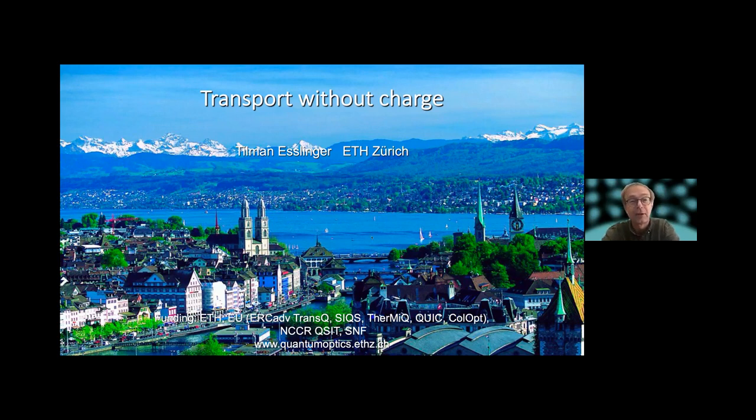So I will talk about transport without charge, but with a focus on thermomechanical transport. But let me briefly have a look at maybe a little bit exotic topic here, cold atoms. Most of the cold atoms experiments can be looked at as particles in a container. And in a way, we have achieved incredible sophistication in how we can manipulate this container. We can change from fermions to bosons. We can cool them, we can change the interaction, add lattices and everything.